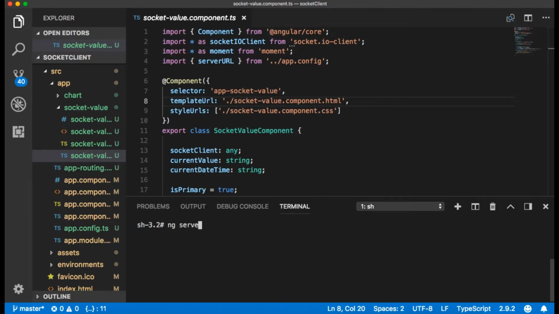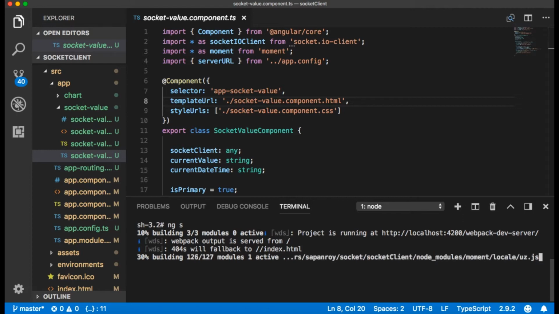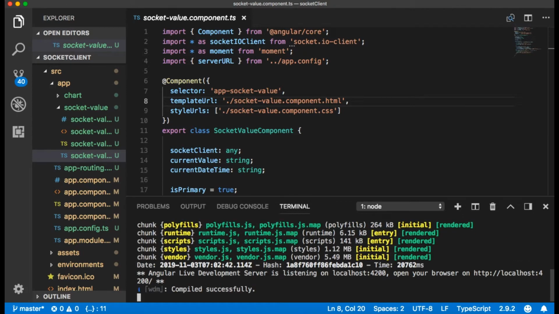I'm doing ng serve or maybe ngs, both will do the same thing. Okay, the server has started. We are able to successfully compile the code. Let's go to the browser.